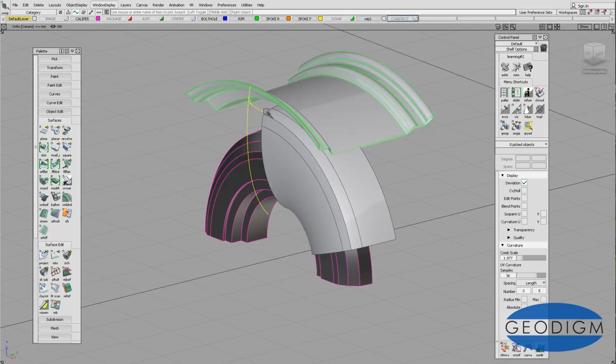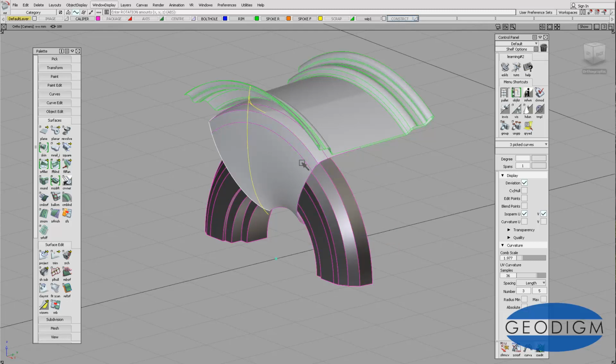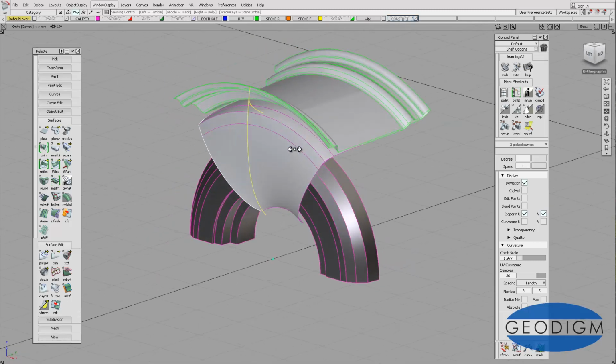So because we've got history on, we want to rotate the curves on the layer spoke R. So we're going to go and pick object there. So we've picked our three curves. You can tell over there we've got three curves picked, and we want to rotate those by -36 around the y-axis. So that's created as that back surface.